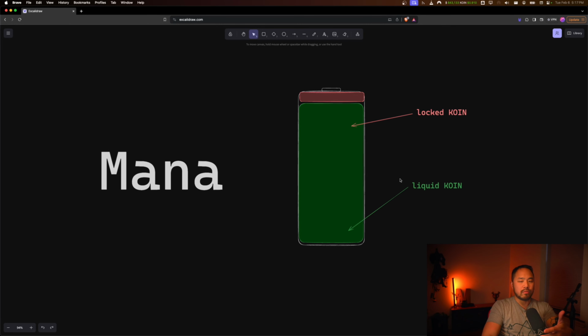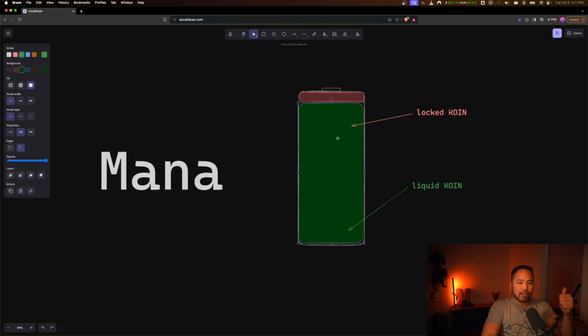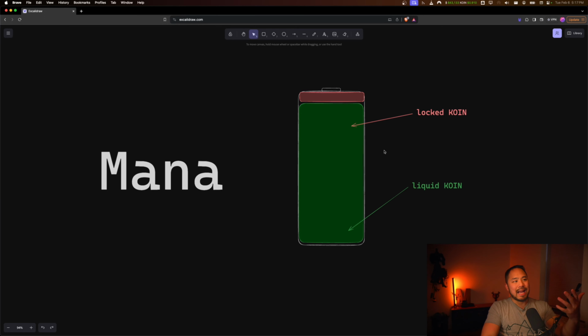Obviously, you can recharge your battery at any time. So in terms of mana, your battery is always constantly recharging. Each time you're using some of your mana, immediately after it begins to recharge. And the question is, at what rate does your battery recharge?